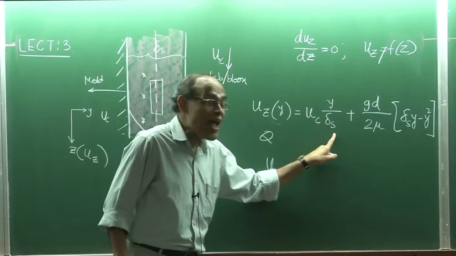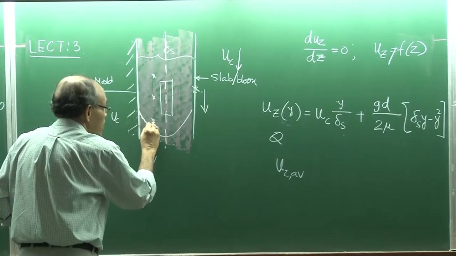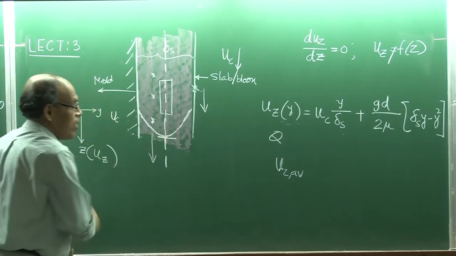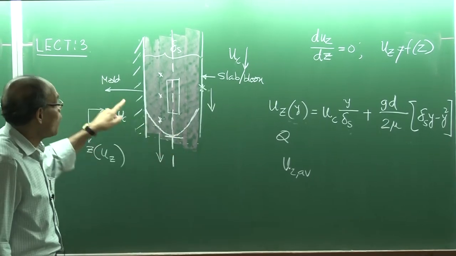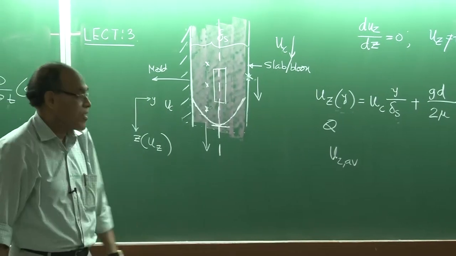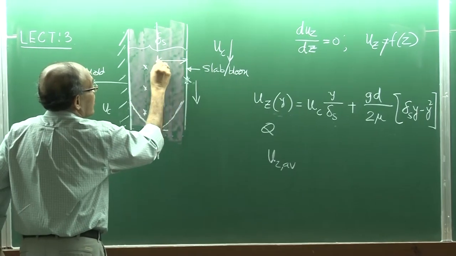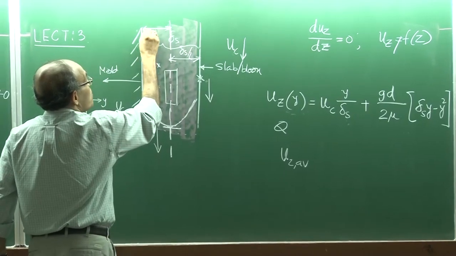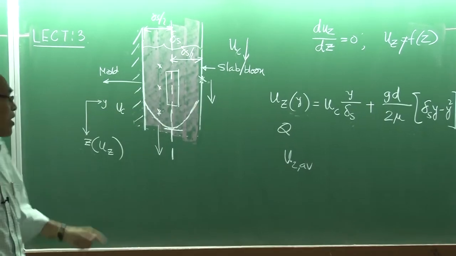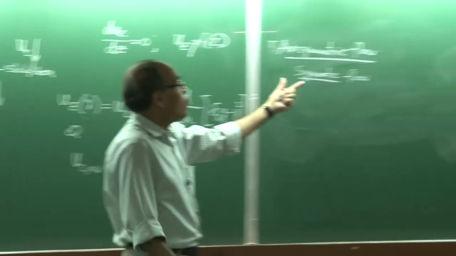This equation was derived when this wall was stagnant and this was moving. But now this profile which I have drawn here exhibits symmetry about this particular line, and the gradient is equal to 0 at this particular point. This is the solution when both the mold wall as well as the strand are moving at the same rate in the same direction. And the domain spans, this is delta S by 2 and this is also delta S by 2. Therefore, the spans of the domains are identical, and the boundary conditions on both sides are identical, and therefore I can say that we will see a symmetry.